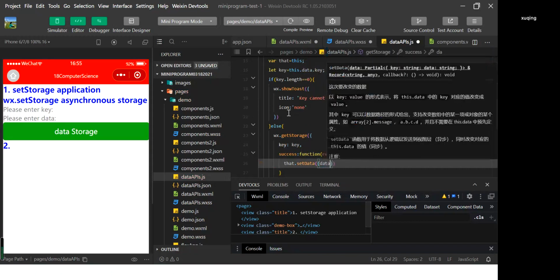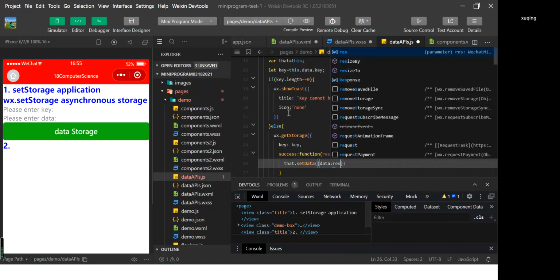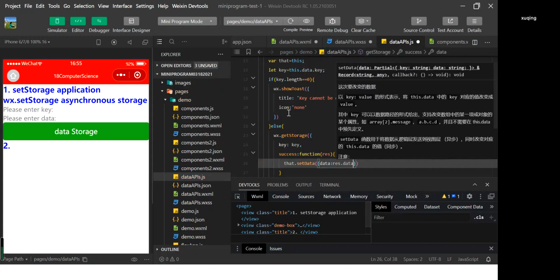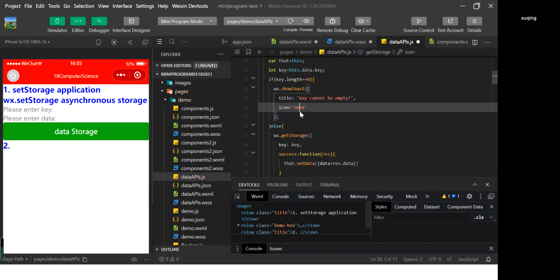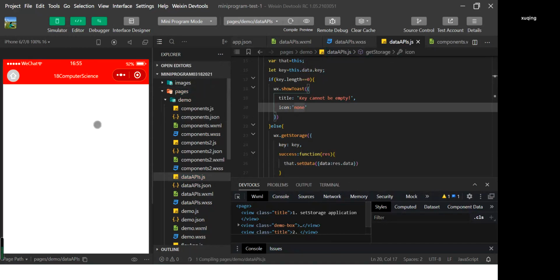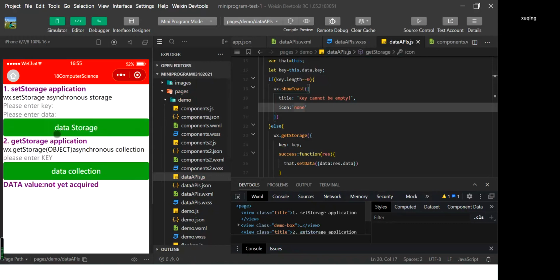Yeah, we can print it out there. Okay, we'll see it. Yeah, it's okay now. So you see, we'll compare it.